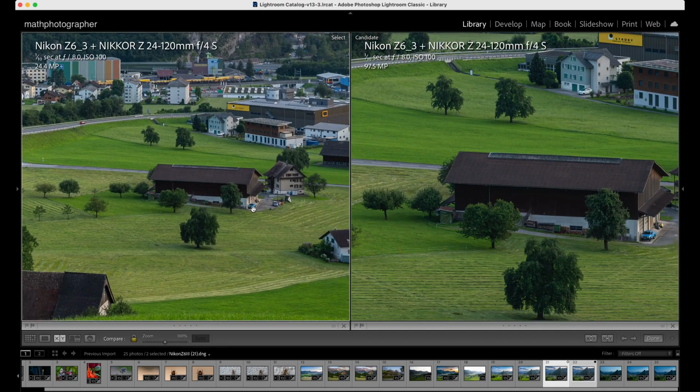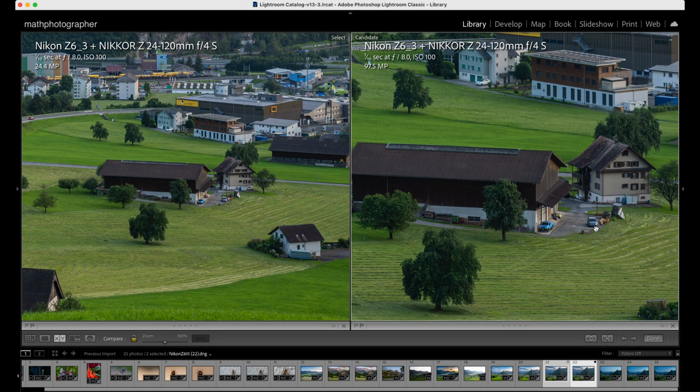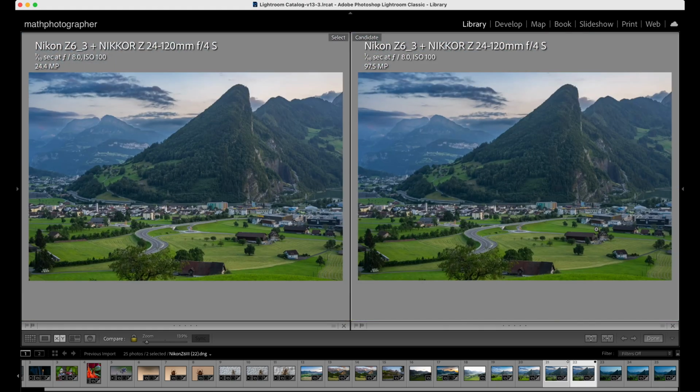You see here on the left-hand side, clearly you see the cars parking in front of the barn and the farmhouse here, but you see them much better, of course, here on the right-hand side in the multi-shot option, and so on and so on. I don't want to overdo it. It's supposed to be a short tutorial. I hope you enjoyed these images. There is so much you can do with the Nikon Z6 Mark III.